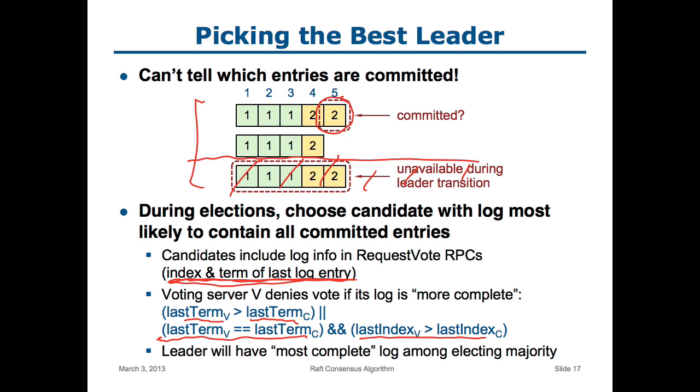So the result of this is that whoever wins the election is guaranteed to have the most complete log among the servers that voted for it, among some majority of the cluster. And again, by most complete, I mean this particular definition in terms of the index and term of the last entry in the log.